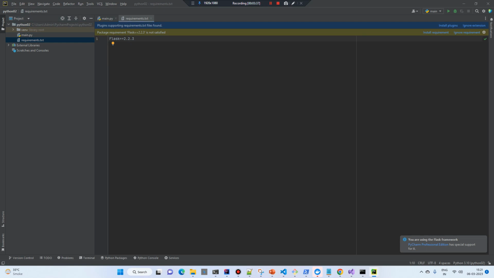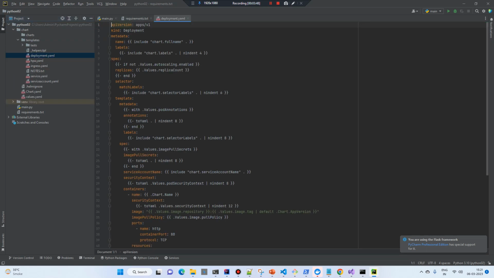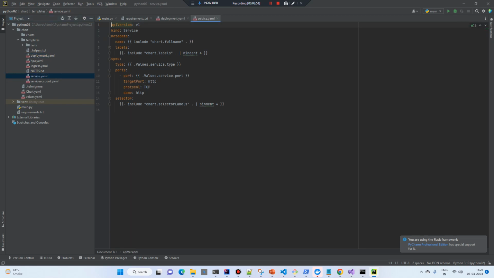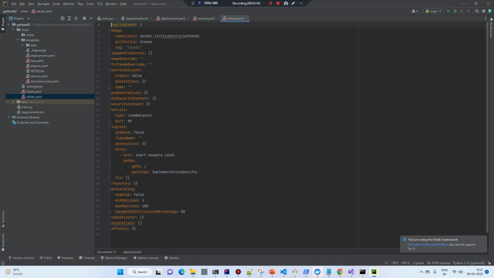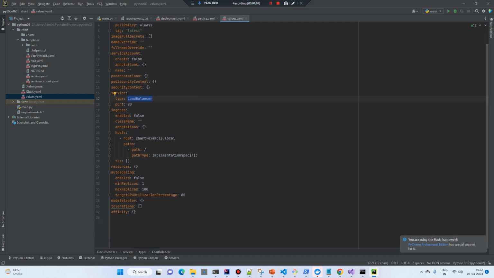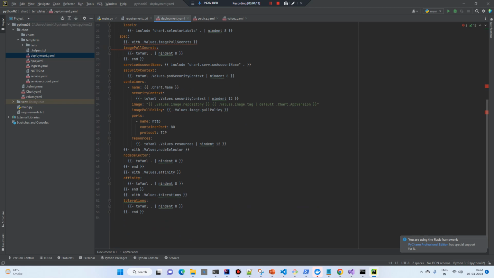And then we will also add the chart folder. The chart folder is nothing but a Helm template folder which has a deployment template and a service template, which have placeholders that will be replaced by the values file. So here we will use 02 because we are using the 02 image. Okay, so the rest of the things will be okay. We have a load balancer, and in the deployment also we have a container port which will point to the target port, that is the Python application.